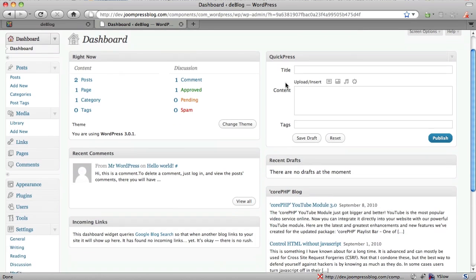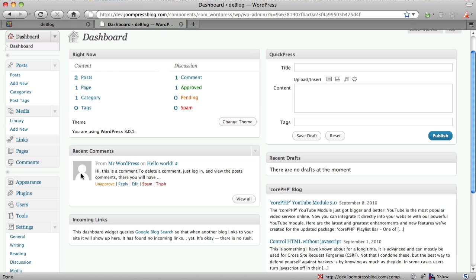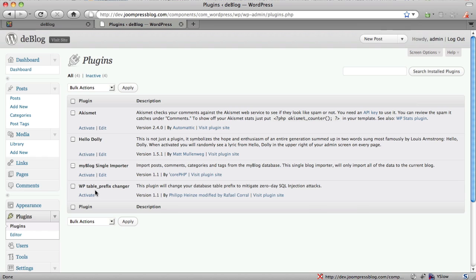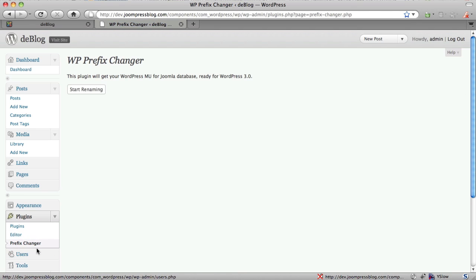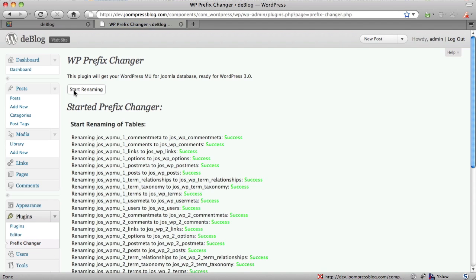Okay. Now I can go in my Joomla on my WordPress dashboard, go to plugins. And now I see this WP table prefix changer, and I can activate it. And a new menu is going to pop up right under editor. So I click on prefix changer, and then I simply click on start renaming. Again, it does a lot of things in the background.